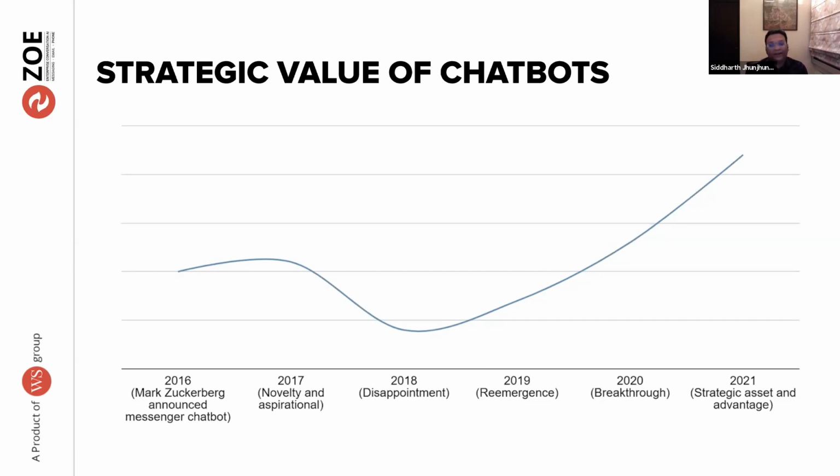Chatbot meant there was not a single dollar or a single pound for any investment, because people were just disappointed. They were disappointed because it was more like garbage in, garbage out. It wasn't done well. There was no intelligence, really. And the worst of all, often when you asked something, it would come up saying, sorry, I don't know the answer. There was a lot of confusion in the language; the language was not well understood.